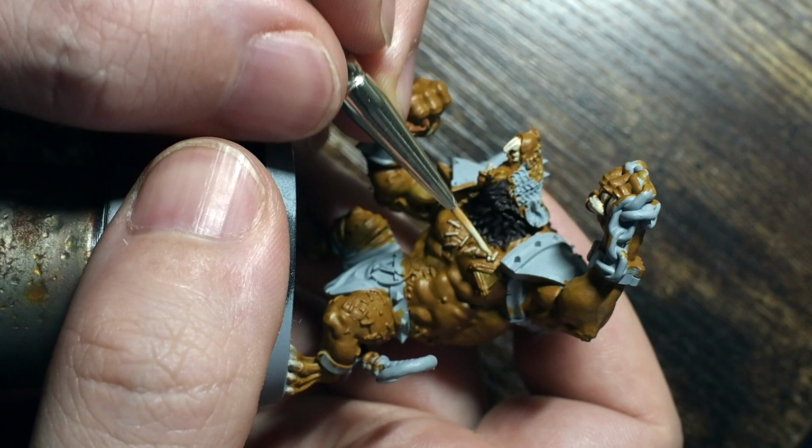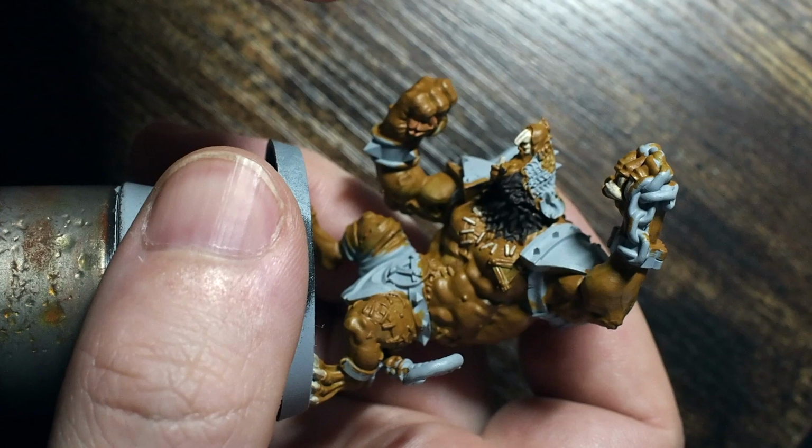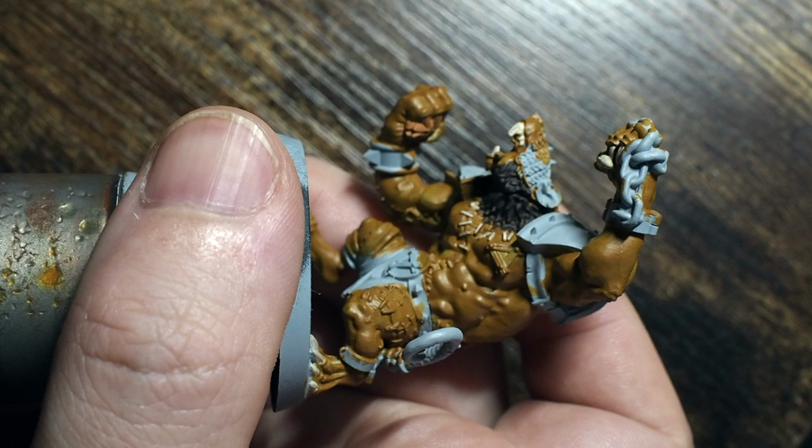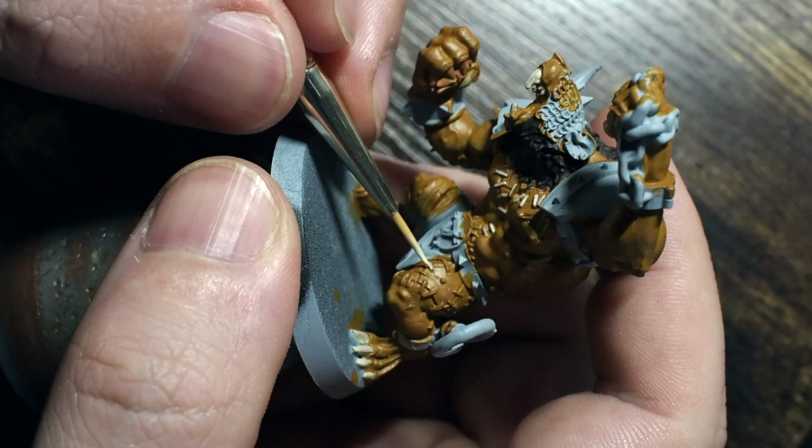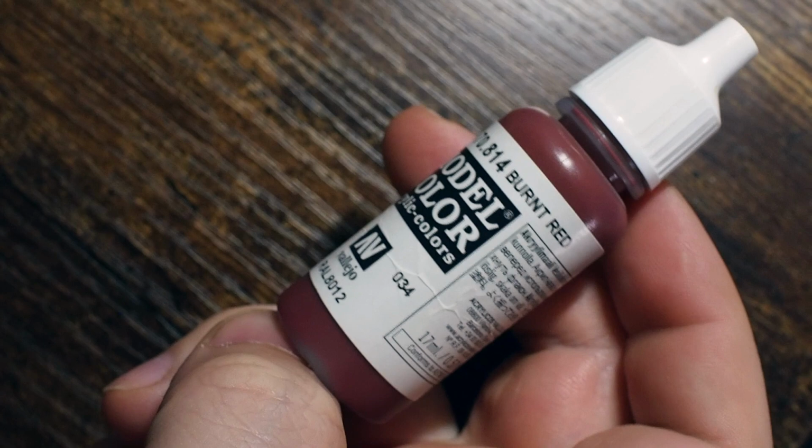Again, you don't have to be perfectly accurate, because this is something that will get fixed and hidden and looked after with things like the wash, but just take your time and try to enjoy this bit, because it can be a little bit of a chore if you're not massively into painting fine details. But it is definitely worth spending the time on, because this really will stand off the model and make the model pop. This is one of those details that's really going to allow your miniature, especially on the board, to really look the part.